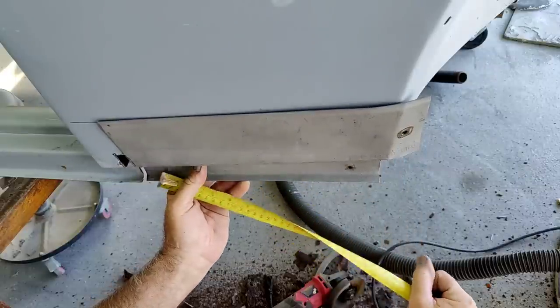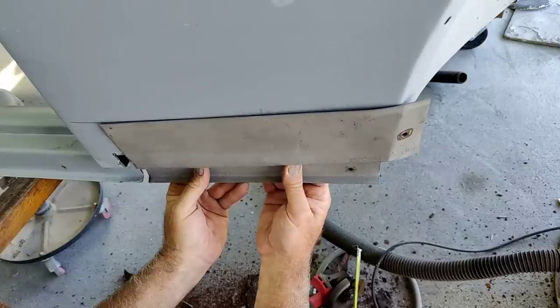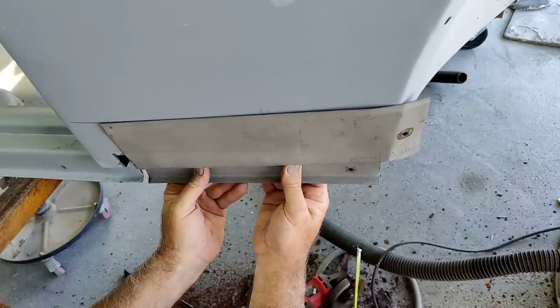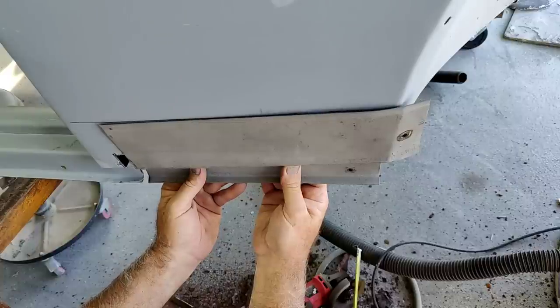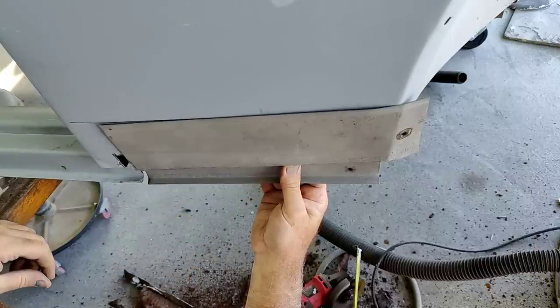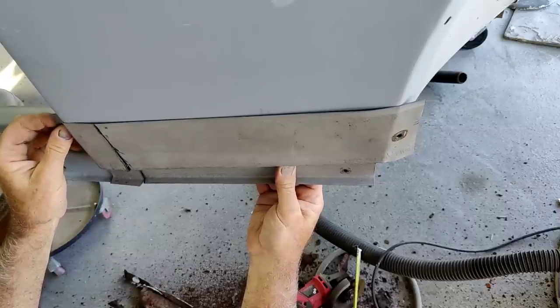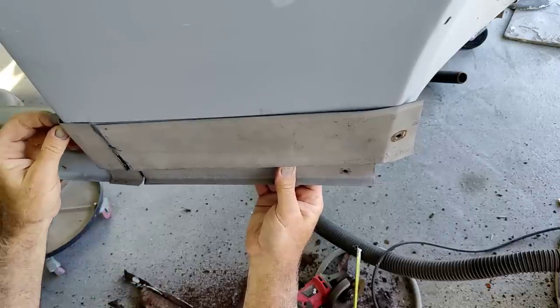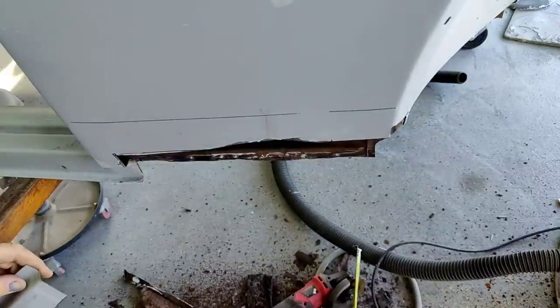And look how far off it is. That's more like half an inch. I really don't know how I got that far off. Pretty much amazes me, but it happens. Maybe it's because this was lapped over. I don't know. Forgot to add something in there.